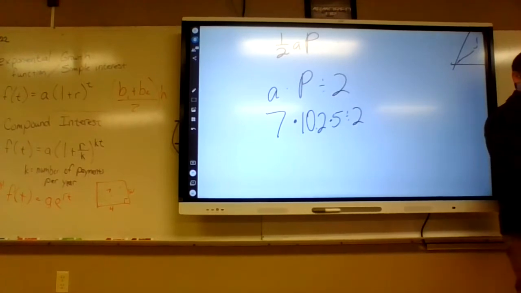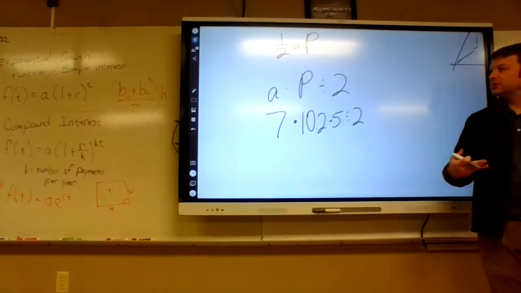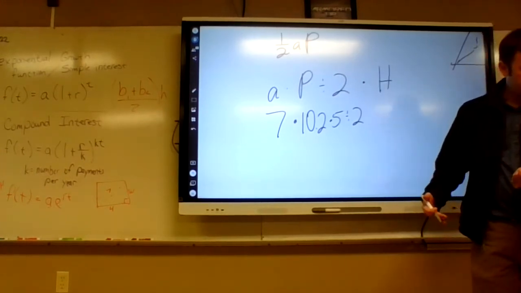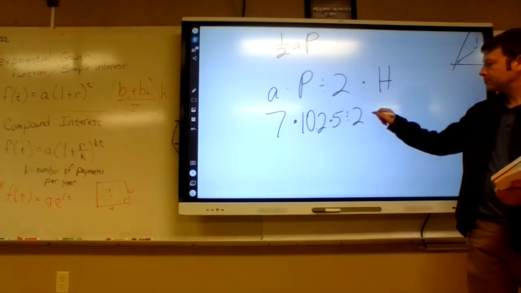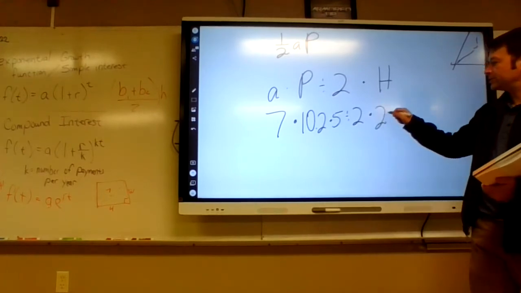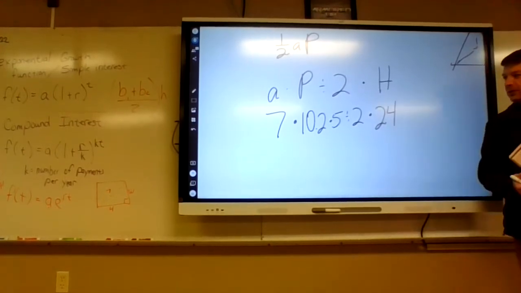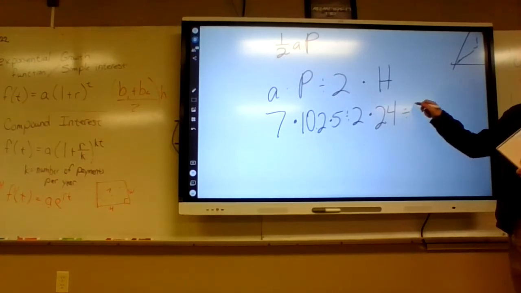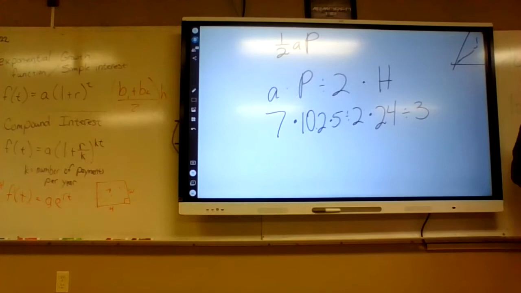And what did we do yesterday after we found the area of the base? Times the height of the pyramid in this case, which is what? What's the height of the pyramid on number 3? 24. That line that goes straight up and down. Yesterday we would have been done right here, but what do we need to do today? What's the new thing? Divide by 3. Pyramids and cones are only a third of prisms and cylinders, so you have to divide by 3 again. Every time today, divide by 3. So we need to plug all that stuff in.